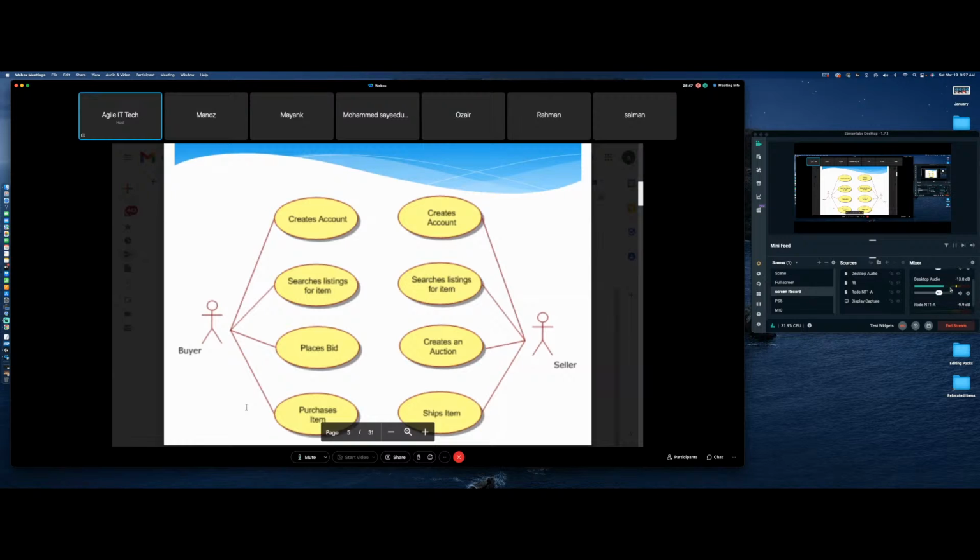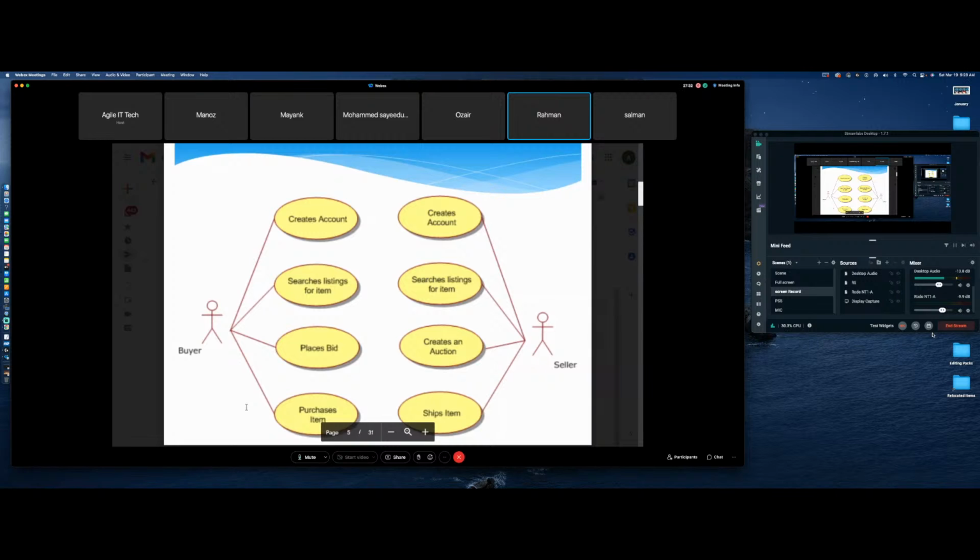Everybody clear? Does it show you the steps of each function? No. So that is not the purpose of the diagram. The purpose of the diagram is to show the functions that each individual actor can perform. Everybody clear? The purpose of a use case diagram is to identify all the functions or features that can be performed by an individual actor of the application. Clear? Yes.